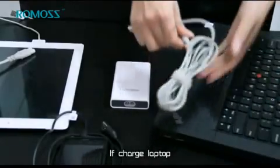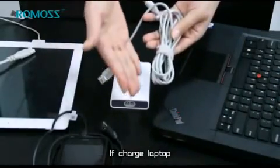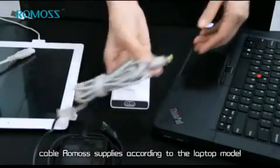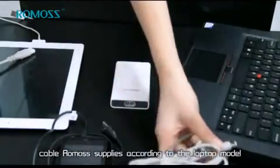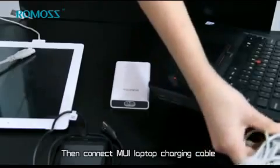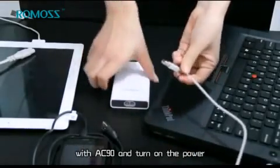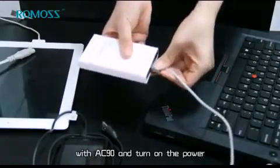If charging a laptop, please select the proper MIUI laptop charging cable. Romoss supplies it according to the laptop model. Then connect the MIUI laptop charging cable with the AC19 and turn on the power.